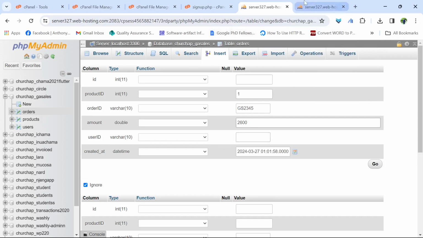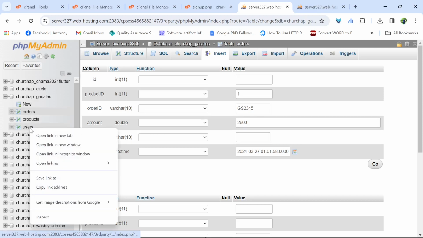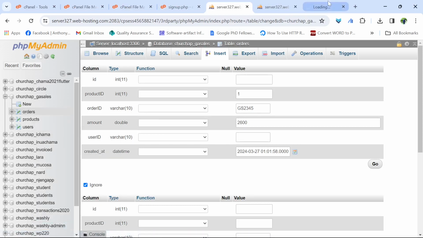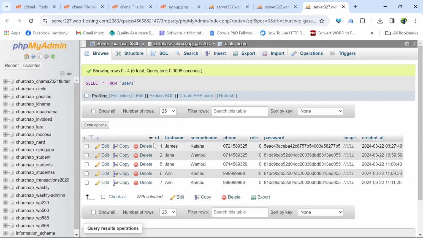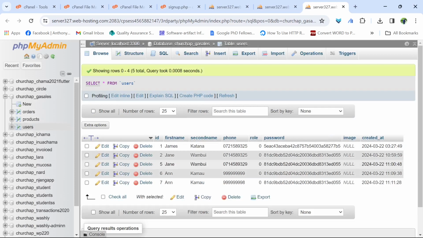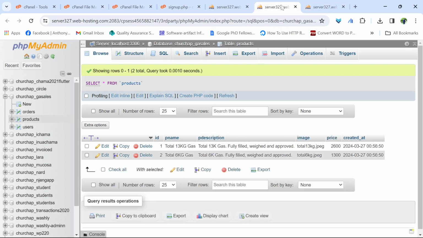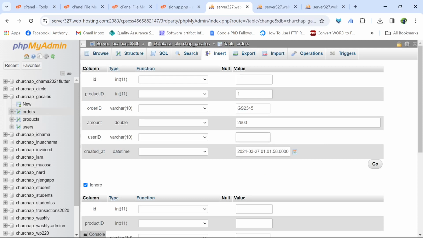User ID, we can look at the table called users, open it in a new tab. Our primary key is a phone number. So I'll just pick one of the phone numbers here. And you can make the determination whether you want to use this ID or phone number. If you use the phone number, you might not be able to change the phone numbers throughout the existence of the project. So you can make a determination on what you want to base your system on. So let me use the user ID, which is the phone number here.